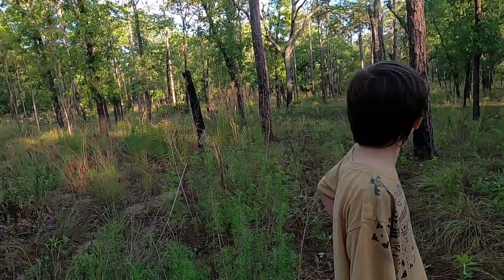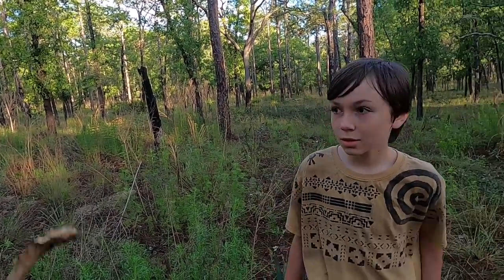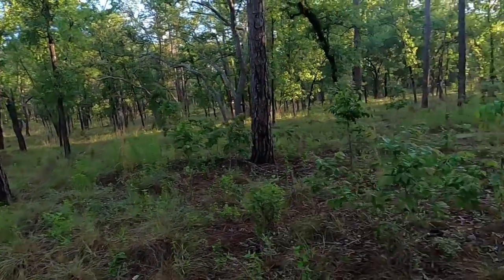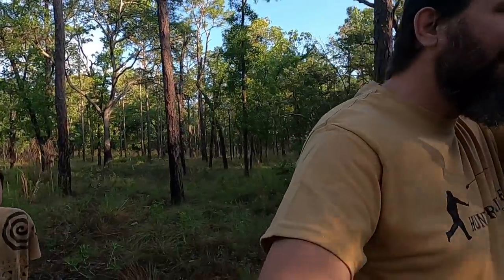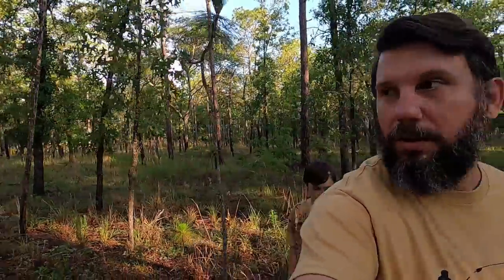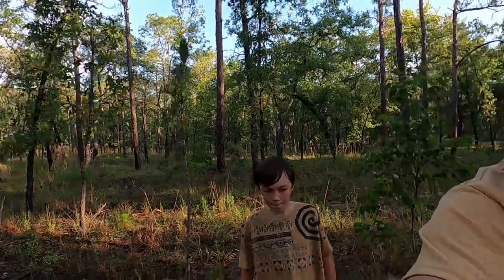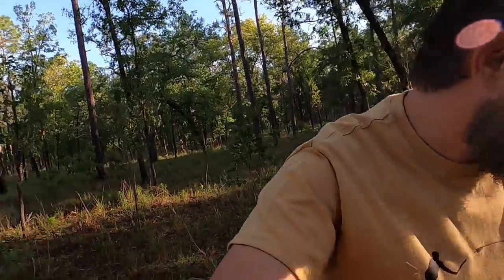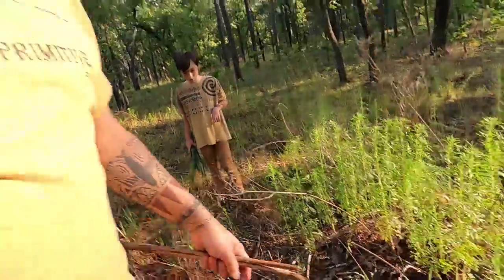So yeah, you've seen deer and hogs this morning. That was a nice boar too. That was probably a 150-pound boar. We were talking about the fruit. Yes. So like the plums, persimmons, any of your larger fruits that we have, they're going to come ripe more around September. And then sparkleberries, too, are going to be just loaded on the trees. And then they stay on the trees for a long time. So they're not ready right now. I stepped in an old turtle hole that collapsed in on me.